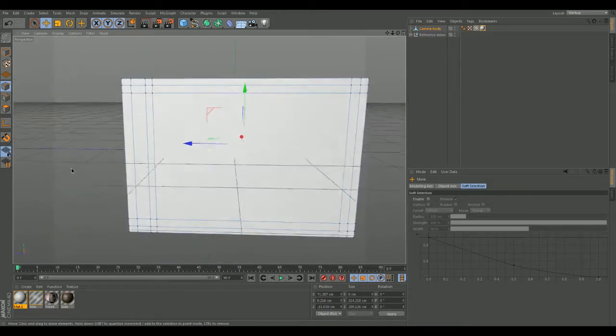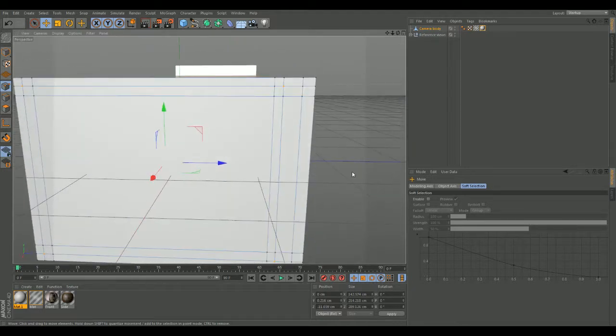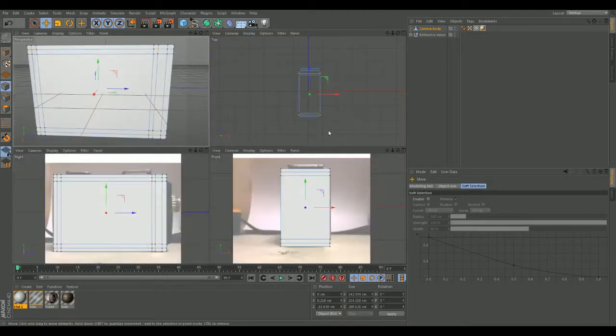And now I'm going to do the same. I'm going to select the same vertices, but on the back side. And the reason why I'm going to do that is because it is exactly the same on each side. The only difference is what's actually on the brown plating of it, but the actual brown part of it is the exact same.